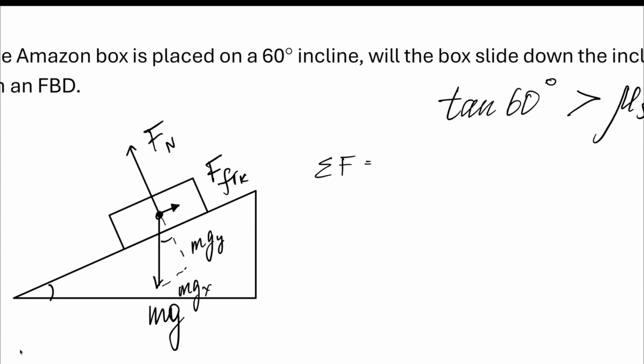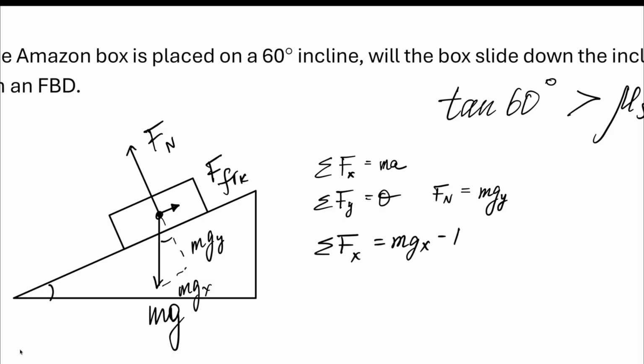Net force, which is mass times acceleration. Vertically, we don't have a net force, so I can say net force y is 0 because Fn equals mgy. So if I subtract one from the other, we're going to have a fat big 0. So there is no net force vertically. However, horizontally along the incline, there is net force. We can say net force x. So net force x is going to be mgx minus force of friction. So mgx again minus mg cosine of 60 degrees, and then squeeze the little mu before that.